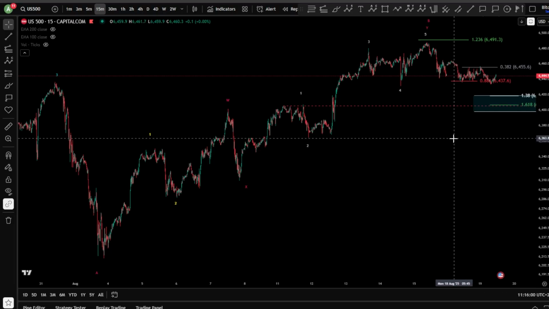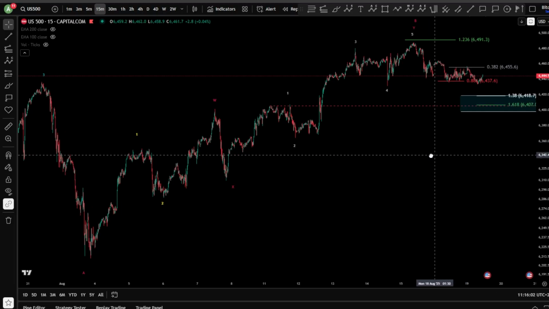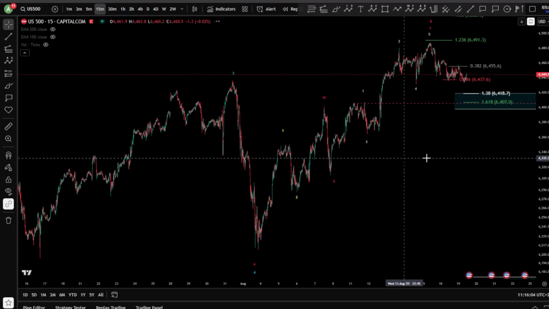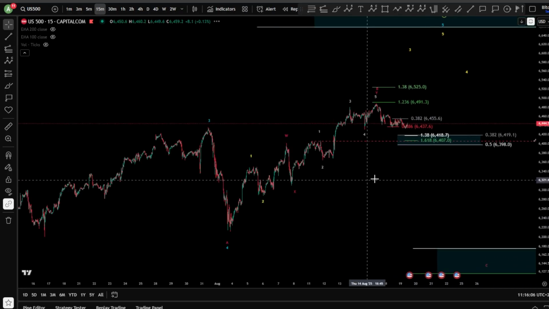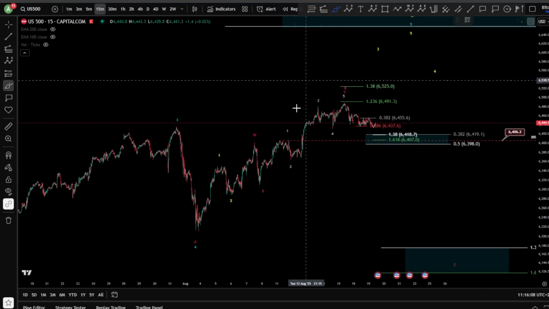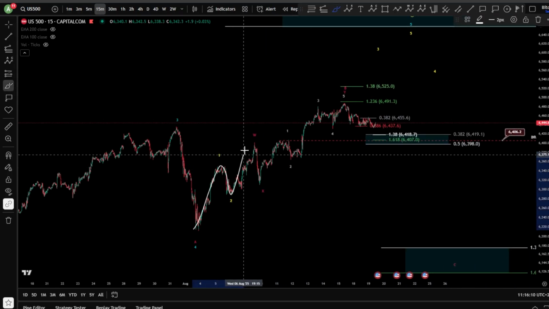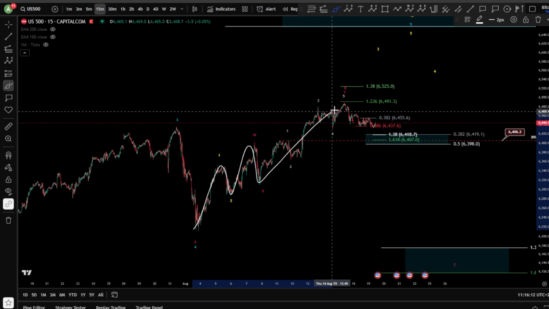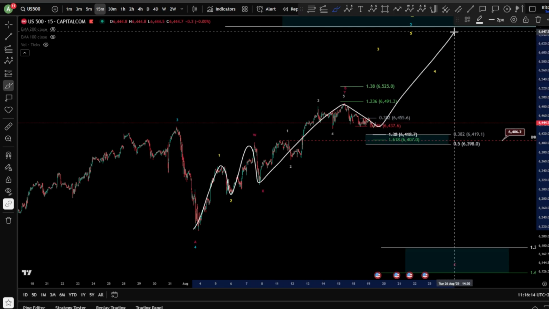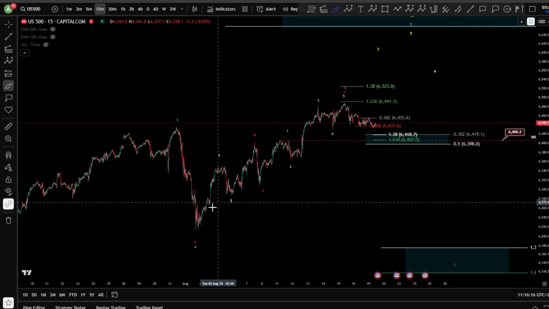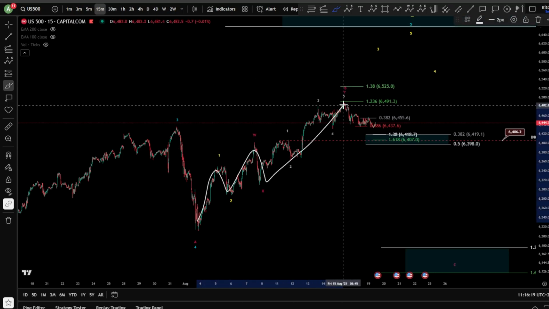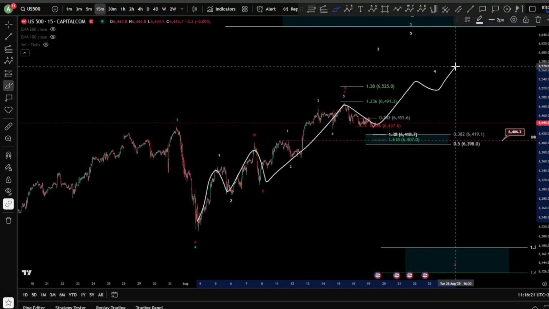If you are bullish, of course, you can be in a bullish scenario where you have probably triple 1-2s or even more, like 1, 2, 1, 2, and probably a big 1, 2, and then moving for a wave 3, 4, and a 5, or it can be even 1, 2, 1, 2, wave 3, 4, and a 5, 4, and a 5.